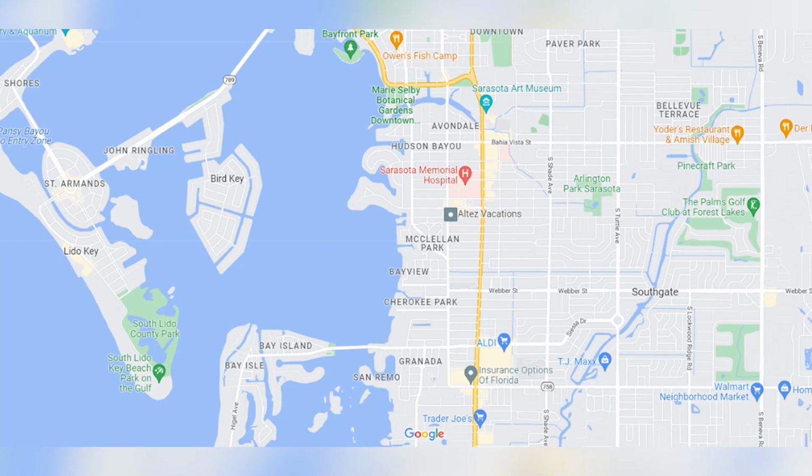Number 9, west of the trail. The reason why I was suggesting you go from the south to the north end on Siesta Key is so you can check out west of the trail this way. When we say west of the trail, that's Tamiami Trail or 41. And it's just some delightful neighborhoods. Again, this is where people are a little bit surprised. When I do these cut throughs back west of the trail to get in and out, everybody's delighted that I do it, just because it's something a bit different. Even if it's not your price point or what you're looking for, it's still kind of nice to see more of the community and the area besides the main roads.